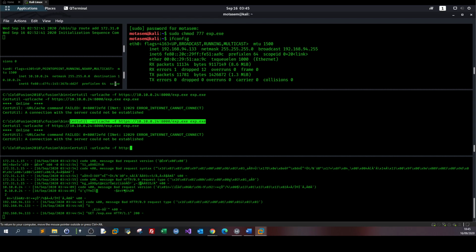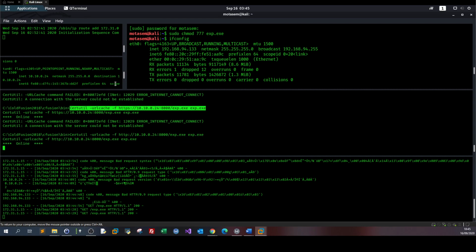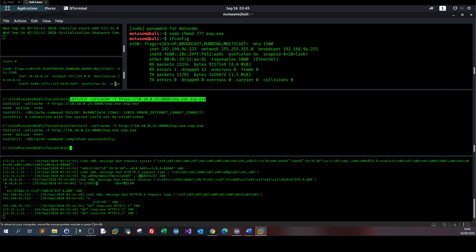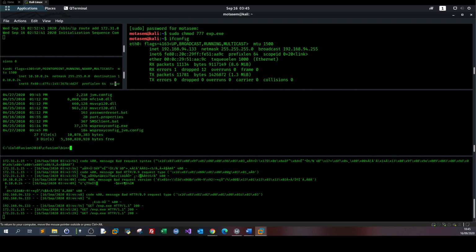HTTP without HTTPS. That was the problem. Okay, so 10.10.0.24. The executable file or the payload has been uploaded. Let's find out. Okay, it's here.